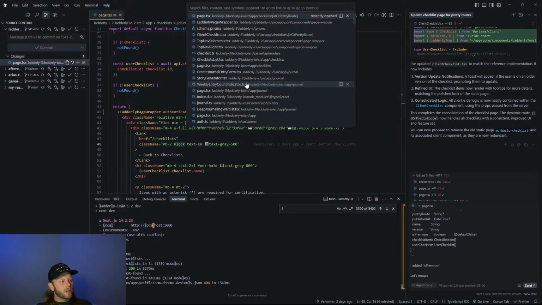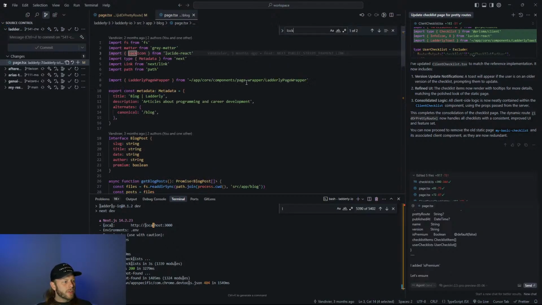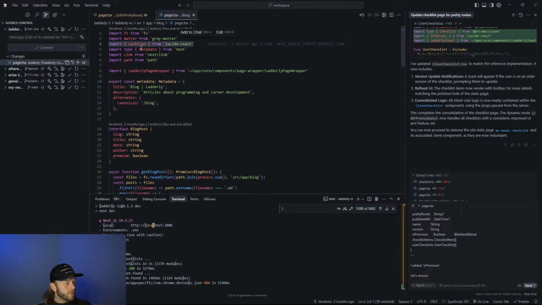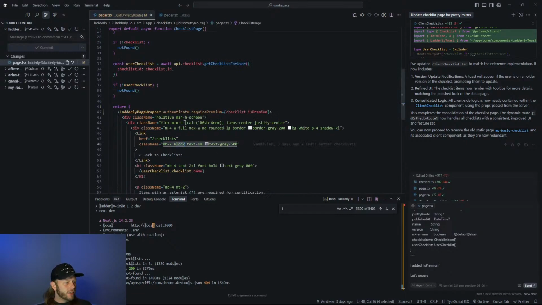So in the blog, we use a lock icon over here. I'll use the same thing over here.